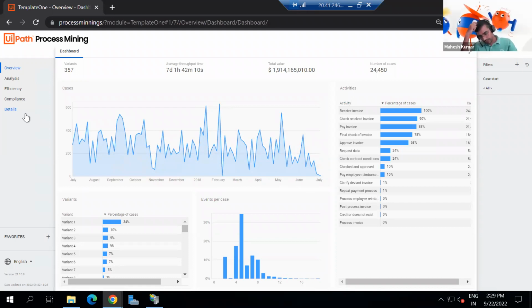Okay, that's a good question, Rashid. There are 2 ways to fetch this data. One is we can directly connect with systems like SAP, Oracle, or Salesforce using connectors. In that case, we will deploy these connectors. These connectors will connect to, let's say, your SAP system, and will pull the data from SAP. That is one option. The second option is uploading the data. Again, I'll take the example of SAP.